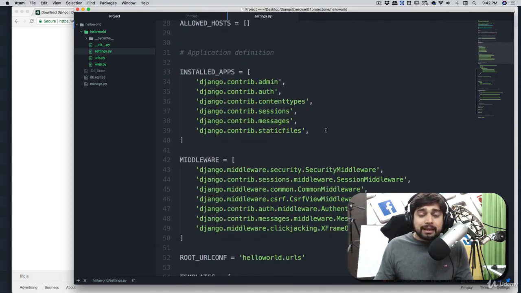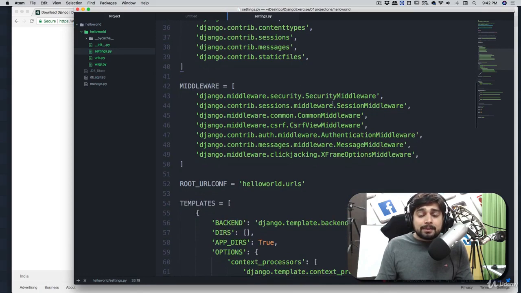Then the next file is settings.py. This is a settings file in which you mention what kind of Django project settings you are using. Maybe you want to use a secret key and all these things. Just make sure you never, ever show anybody this secret key, because it can be super dangerous for your project. This project is not going to see any daylight and it's not going to be uploaded on any server. That's why I can reveal it to you. But you should never reveal that to anyone.